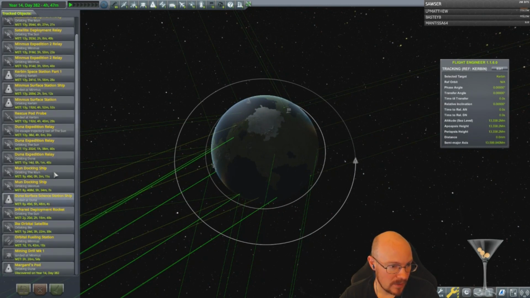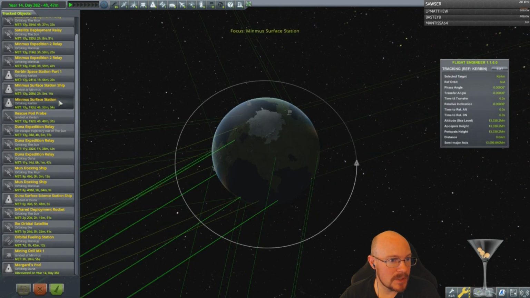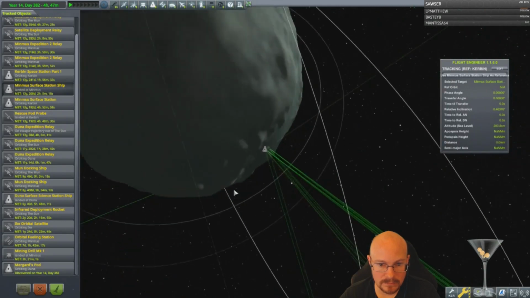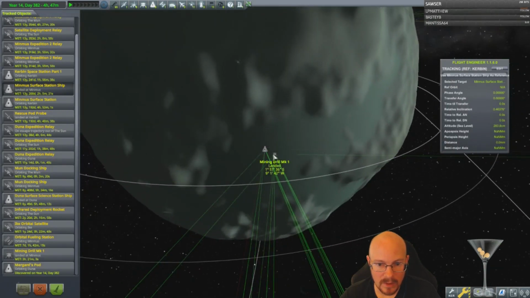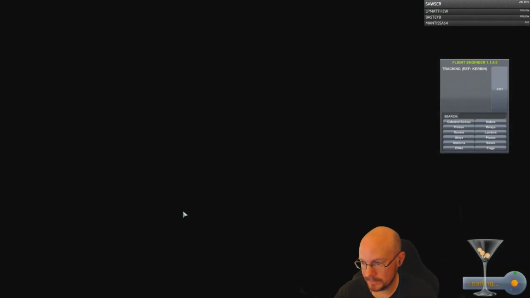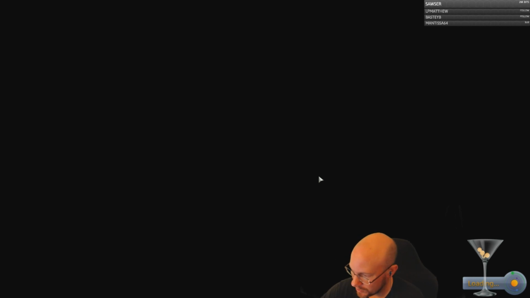So, Minmus surface station. Okay, I need to rename this so it's my Minmus research station. It's not good for taking off or landing. Okay, well that's fine. It sounds like I could use it for what I'm thinking of using it for, getting us from Duna's orbit back home, possibly. And I've been wanting to try that because people have talked about the nuke engine. Sounds cool.